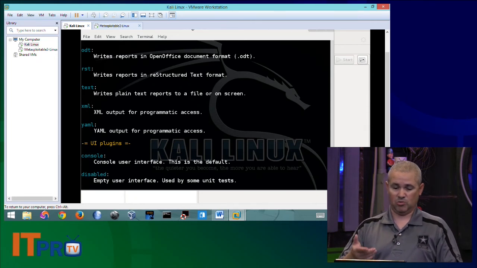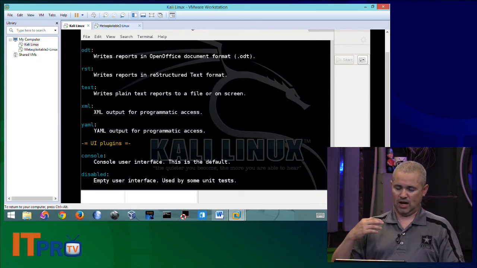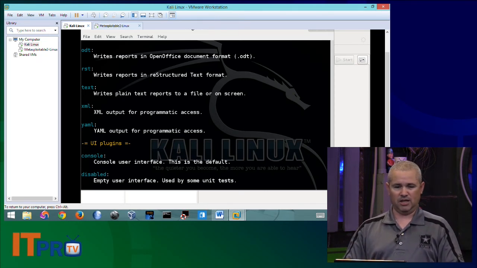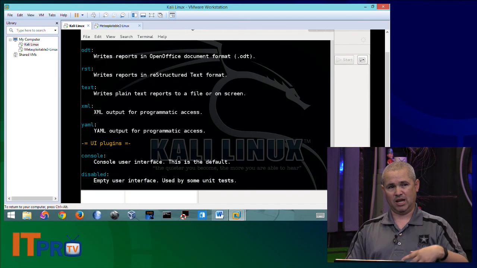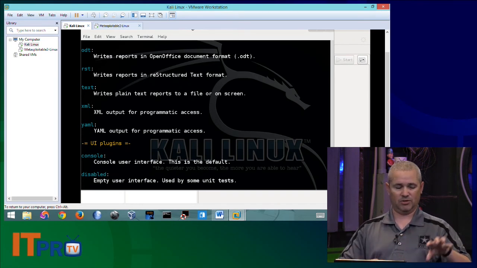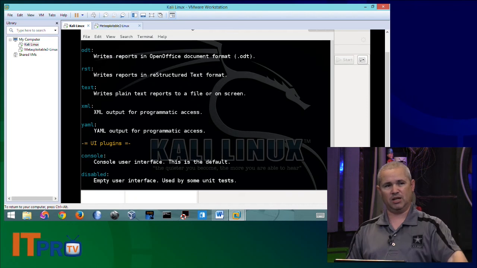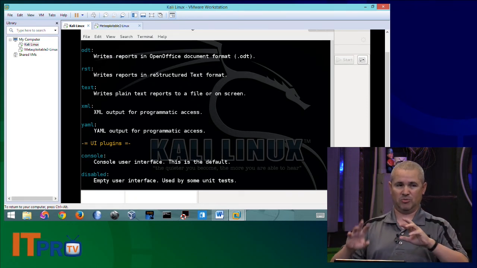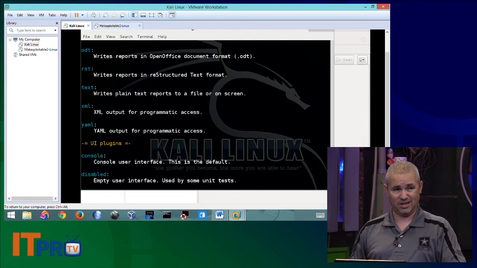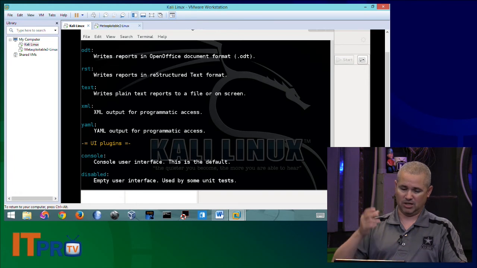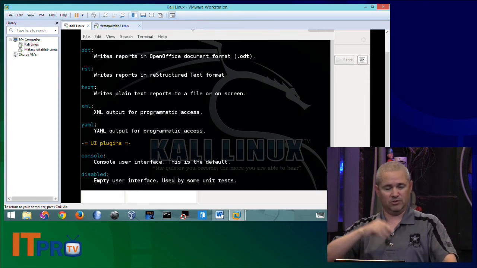I mean, even if the customer wasn't going to see this report, I immediately look at it and say, well, what if I wrote this out to something like an ODT file? Heck, I have LibreOffice on here. I'll open an ODT file in there, and I can just copy and paste the text right out of those into my report instead of having to retype stuff. So the information I've gathered on a vulnerability, just drop it right in. And maybe I have to change some of the wording here and there to make it more understandable to the client. I just don't have to rewrite the whole thing. I can tell them, yeah, I used another tool to get this, and I used their description of it, and I cleaned it up for you, and that's it.